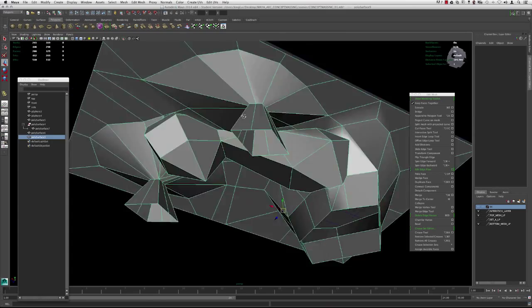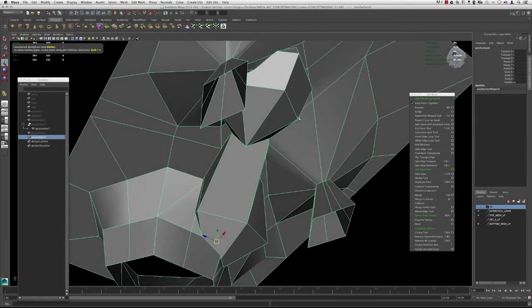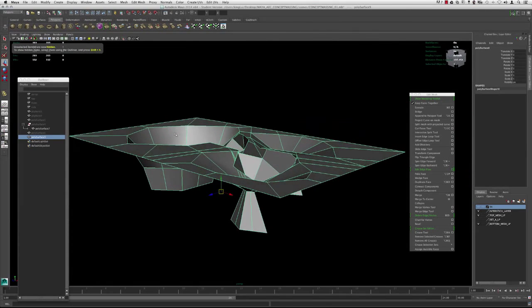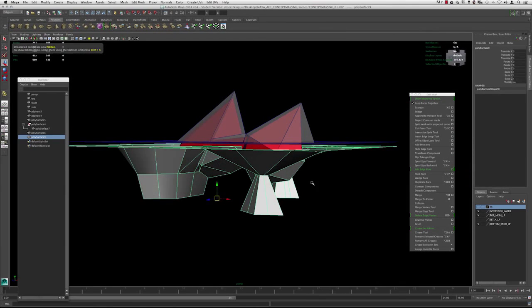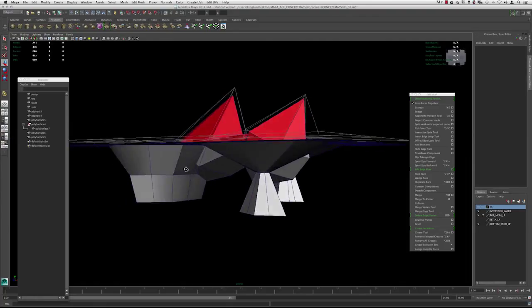Okay, so let's go ahead and isolate this guy and start to clean this up a bit. We can actually keep the top ones on, and we're just gonna keep it as the template.